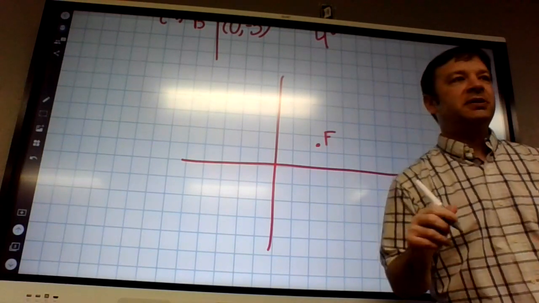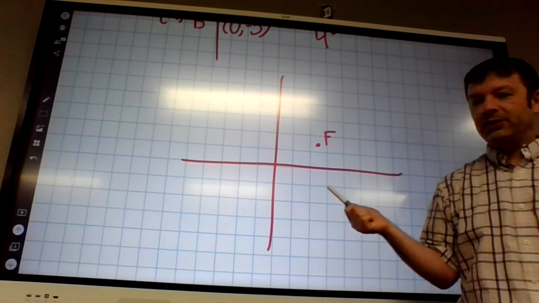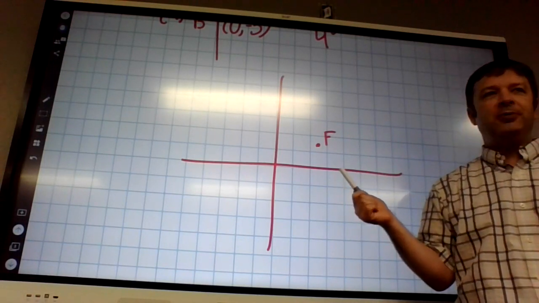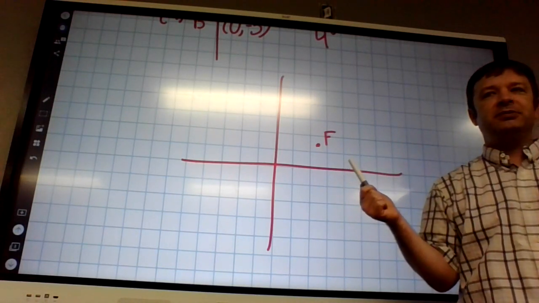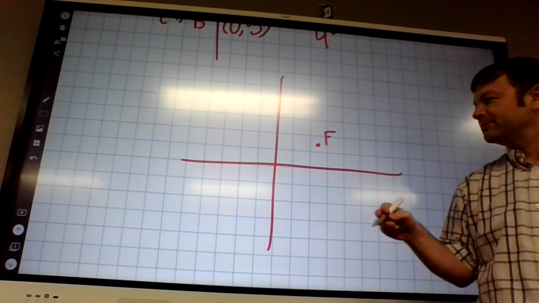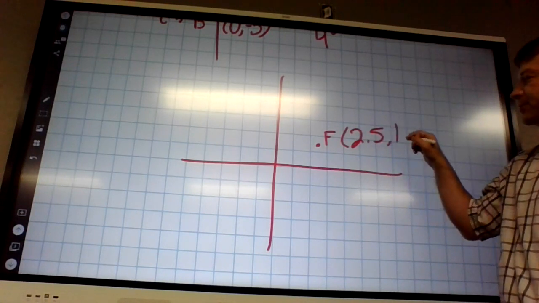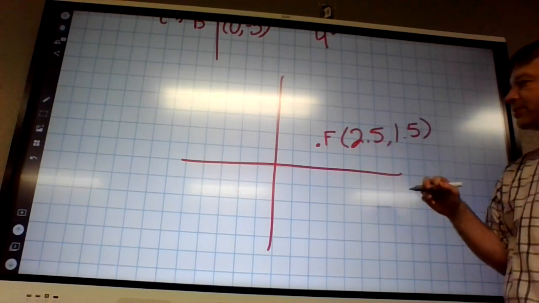Well, I just said the XY coordinate plane, it's sometimes called the Cartesian plane, I guess, by this book. Can anybody tell me where F is? It's supposed to be in the middle. All right, Houston. 2.5. Okay, I don't really care if you use fractions or decimals. So both.